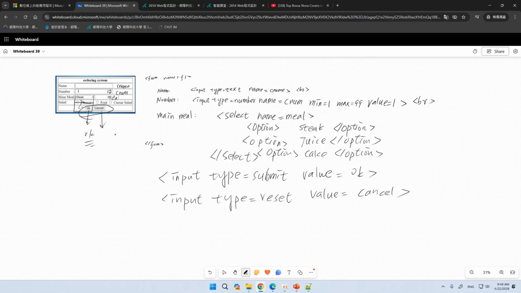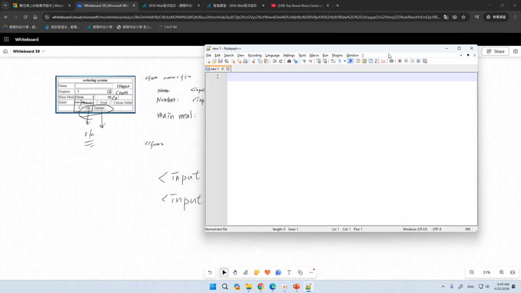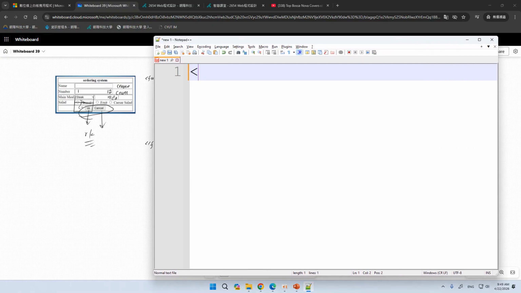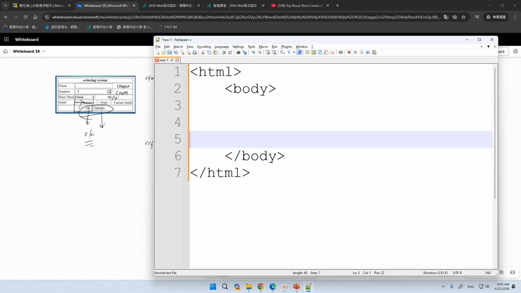Okay, so I just stop here and try to use a script to show it up. Okay, because we are writing PHP, I will use HTML to indicate this one is HTML style, and all things are written within a body, body, and /body to the end. And I want to write a form.